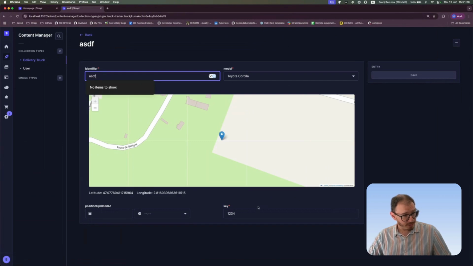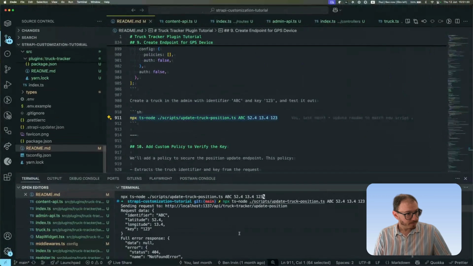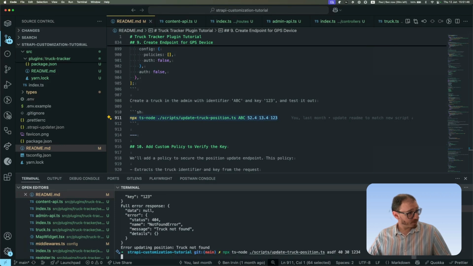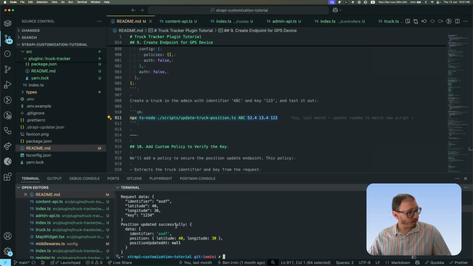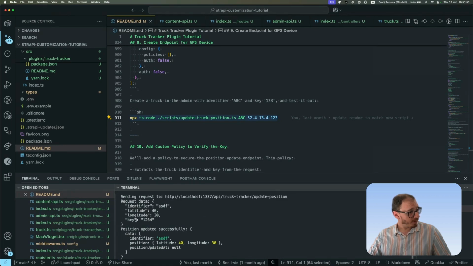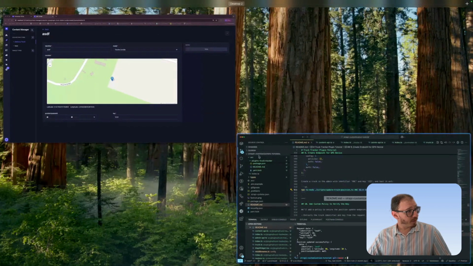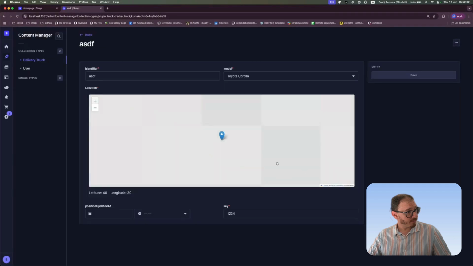So let's try to create a truck with that data. So we enter the latitude and the longitude and the key. And we see the data from server, what we sent, and then what was updated, and it worked. So now if we go over here and we refresh, we see that we have updated our truck position to the values that we just sent. So we know that our Content API endpoint is working.